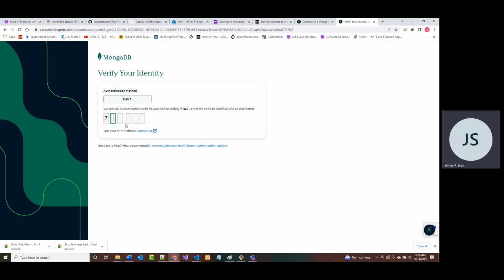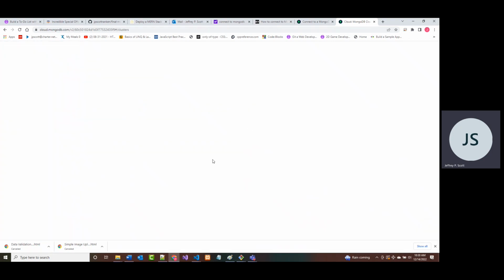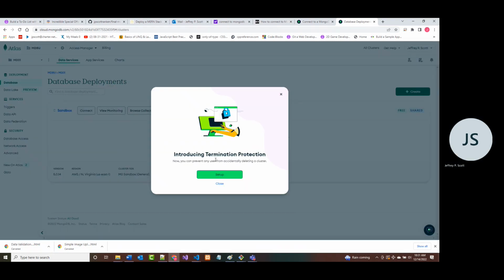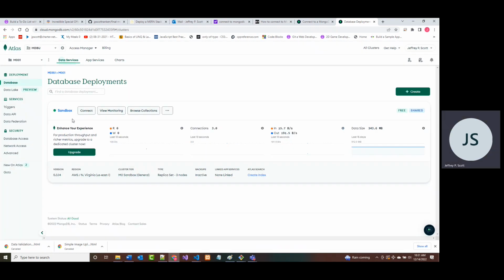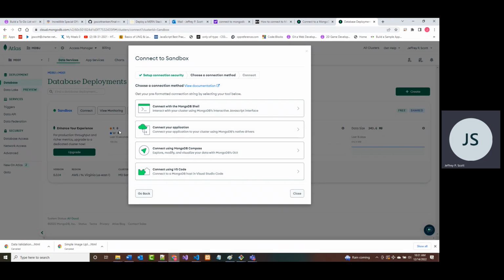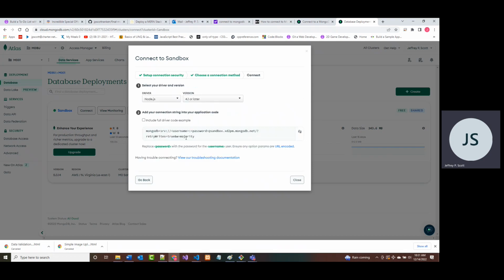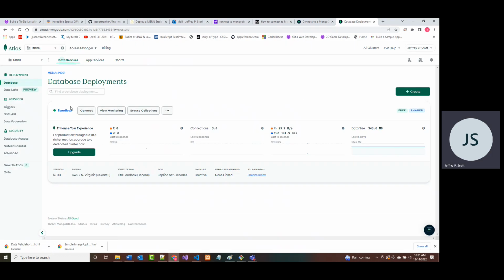It is 757075. It says that I'm in. Well, that's all fine and dandy. All right. So I'm going to go in and I'm going to go to connect. I don't need that anymore. I don't need to go to connect. That was where I would have said connect your application. That's where I got this thing from that I modified before. So let's see, where do we want to go to?